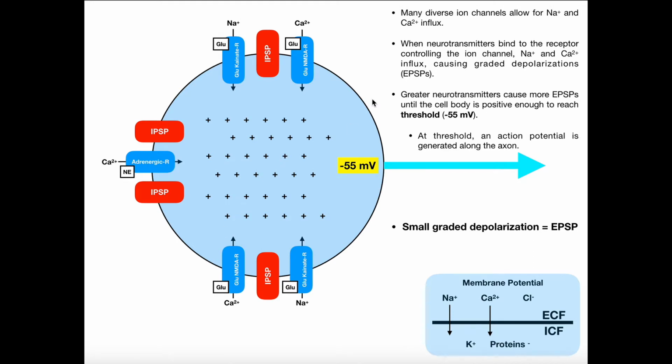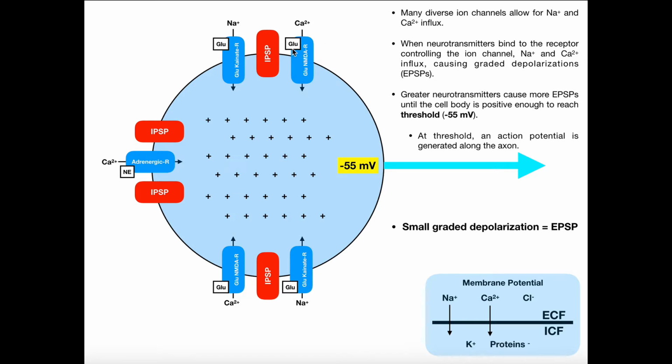So before we get into the inhibitory postsynaptic potentials and what those do, I want to just go over a few specific examples here of receptors and neurotransmitters, just so you know this isn't just a bunch of abstract concepts. These things are very well known. For example, this one right here is the glutamate NMDA receptor. This is a receptor that binds glutamate. So glutamate's floating around here. This is a neurotransmitter, and it'll come over here and bind to the receptor, and that will allow calcium influx.